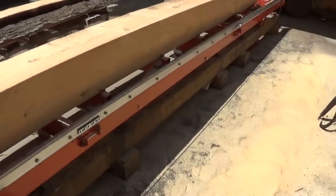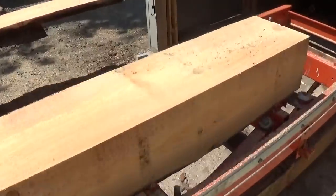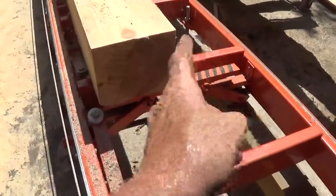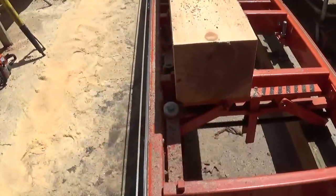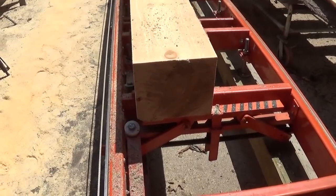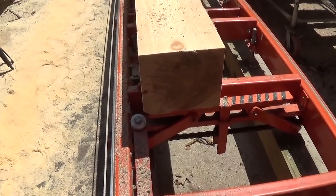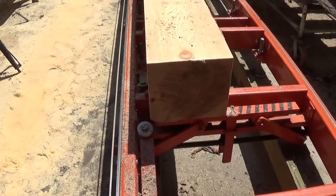Okay guys, this thing wasn't quite 16 inches, so I couldn't get a 12 inch out of it. What I have here is 11 inches by 10 inches. So I'm gonna flop it one turn. That'll give me 1 by 10. These are so nice here. I wanna get some 1 by 10s. Maybe I'll cut a couple of 2 by 4s out of the bottom. But I'd like to get the 1 by.